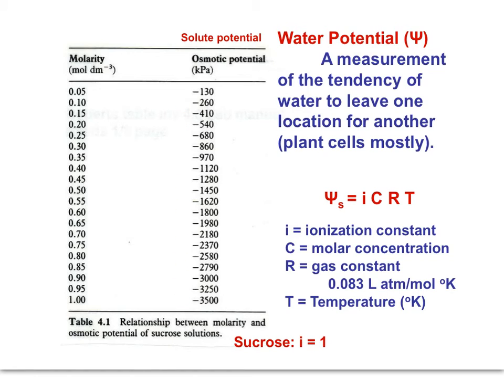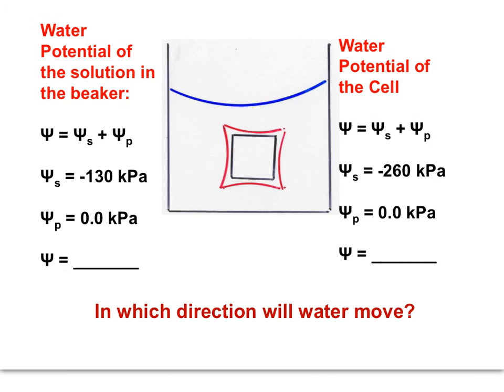Now this should make sense. Hypertonic solutions, like these at this end of the table, would not tend to lose water, but instead have water diffuse toward them. So let's apply what we know to a problem. I think you'll see it's not as complicated as it might appear.